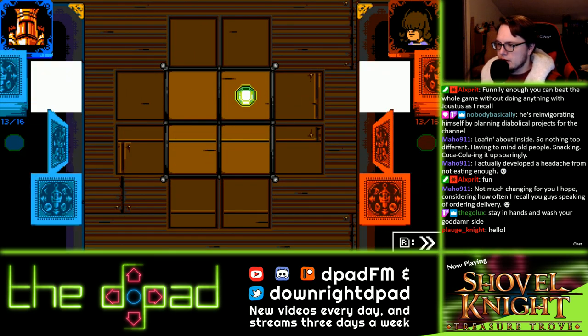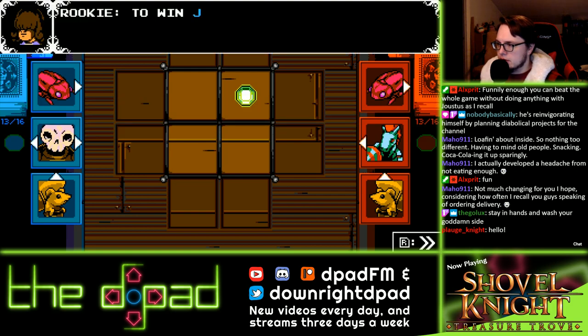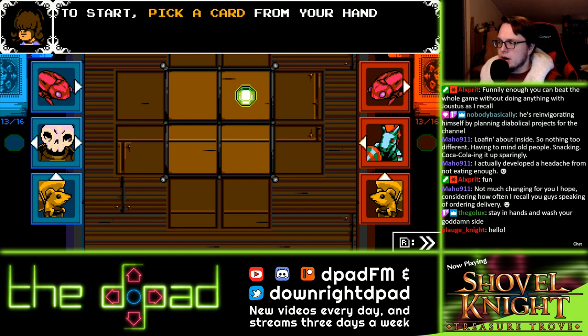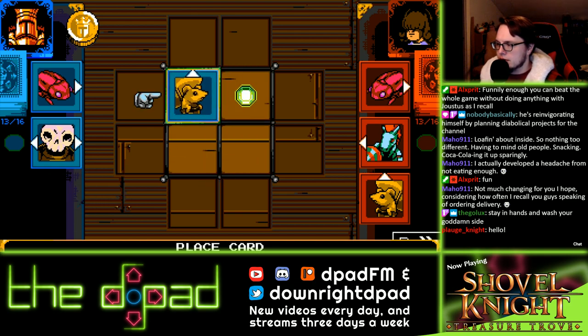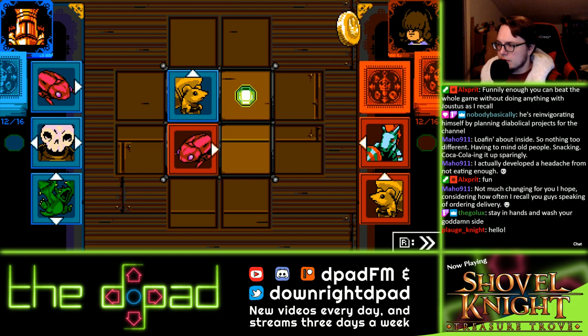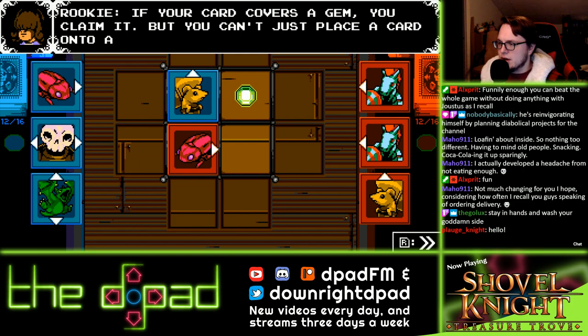All right. Okay. To win Joustice, you have to claim more gems than your opponent. To start, pick a card from your hand and place it on the board. Well. Oh, it's making me do that. Okay. Alright. If your card covers a gem, you claim it, but you can't just place a card onto a gem, you have to push it on.